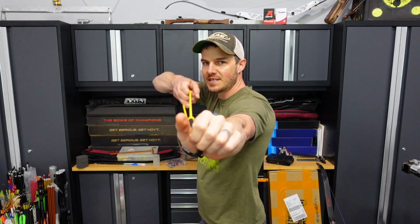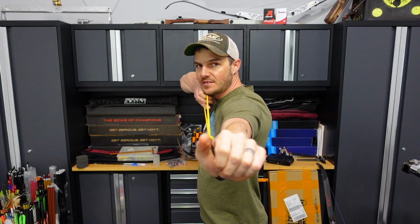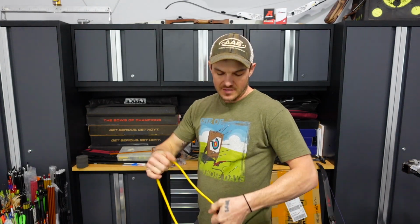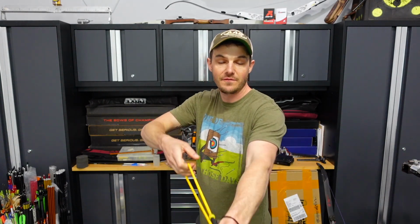The way that the tension is being built up, primarily it's straight back towards me, but it is slightly outside of center, and so therefore there must be a little bit of tension heading to the left, and when you have a really, really good, strong, solid shot, the bow hand will go to the left. Obviously, I just exaggerated that. This is like 12 pounds, 8 pounds, something very light.